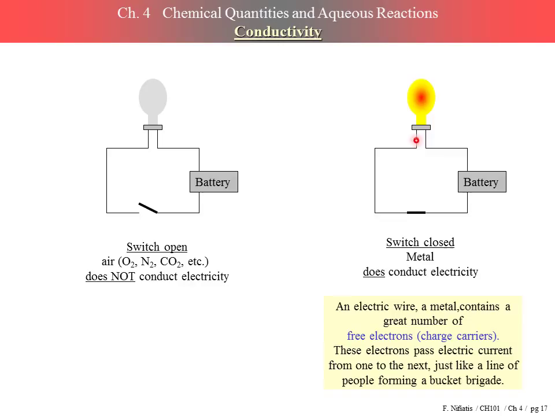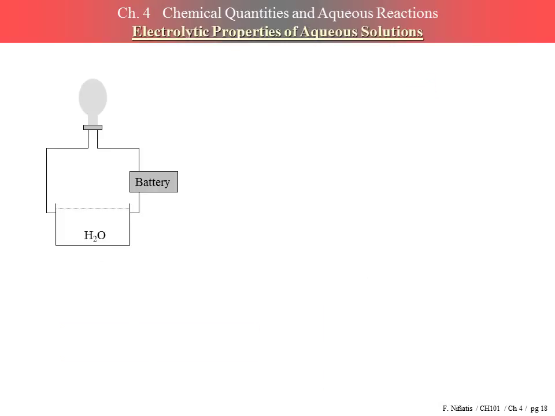Now, why is the metal that we have here, the wire, a good conductor of electricity? Because it provides free electrons, or if you want, it provides charge carriers. So if somehow in the case of the air we had free electrons, we had charge carriers, then air would have been conductive as well, but it's not. Now, let's see a little how this is going to apply to chemistry.